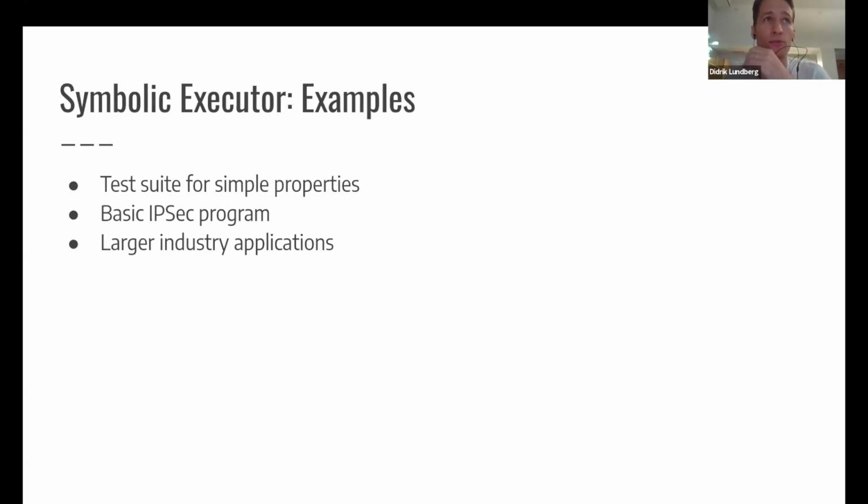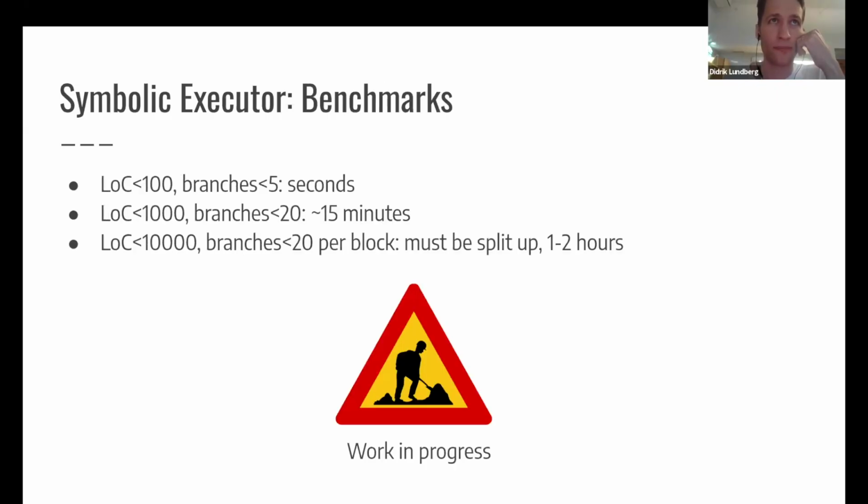And what did we apply this to? So, well, there's a small test suite for sanity checking and simple properties, and there's a very rudimentary IPsec P4 program. And of course, there's some larger industry applications that are completely internal. But a few of these examples are described in the paper that describes the symbolic executor. So please read that if you're more interested. And I don't think there's any recorded presentation there.